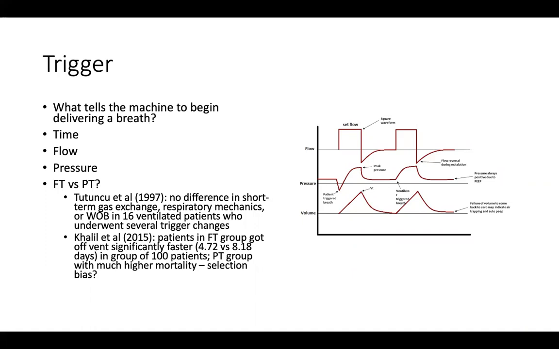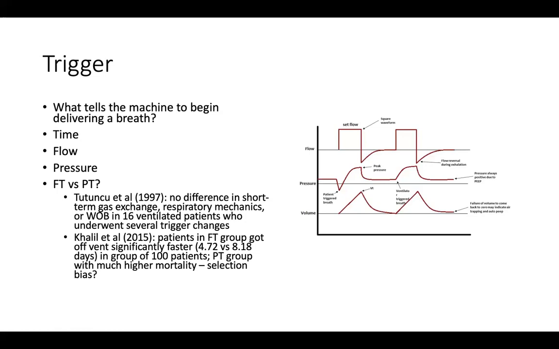And so that's what's demonstrated here in these scalars on the right. If you look at the pressure waveform, which is the middle line, you see it running horizontally at the PEEP that the machine is set. And then the patient actually initiates the breath. And you know this because when patients are breathing on their own, they are generating negative intrathoracic pressure, right? Our lungs usually kind of work as a vacuum. And so you see that pressure drop, it gets down to whatever the trigger is, and then the machine delivers the breath. And you can see that with the next breath, actually, there's no negative deflection in the pressure curve. And that's because the patient did not initiate that breath. The machine initiated that breath.